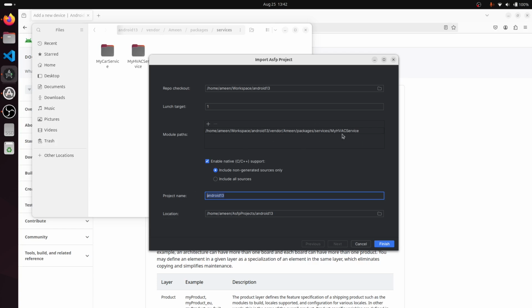Note that the module you are adding and whatever the project you are creating, it's located in different places, which means this module contains the source code, and whatever this project name and the location which we are giving here is like the configuration for this Android Studio. Okay, these are two different parts. So this is a different location.